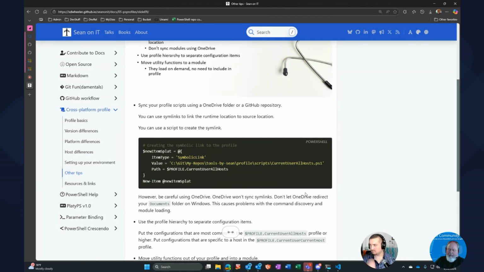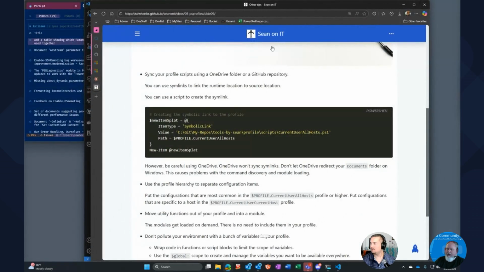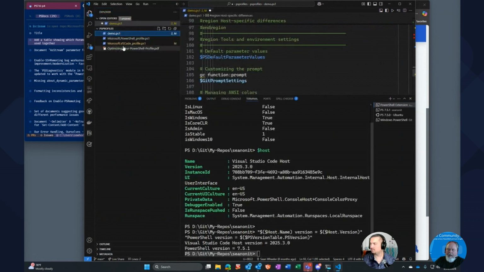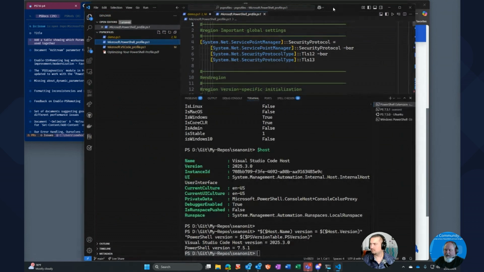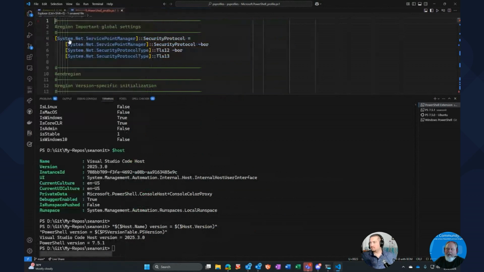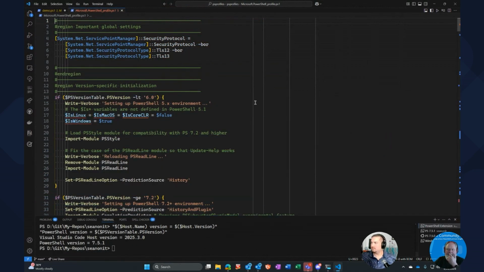So I don't have to worry about syncing my changes between the two. So let's take a look at my example profile and talk about all the different things I do in my profile.